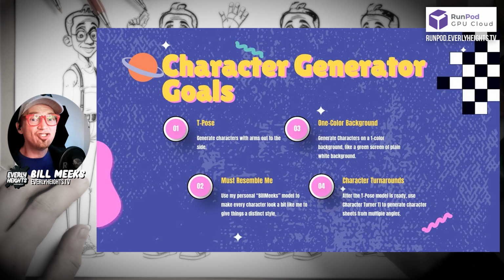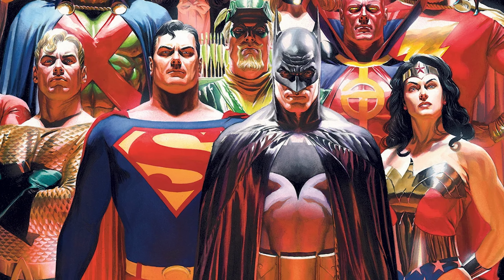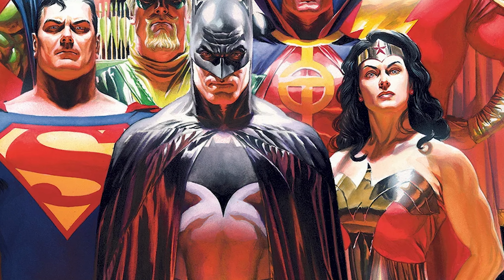Now, I had a few goals in mind when creating this character generator model. Goal number 1, generate a character standing in a T-pose, then layer my face on them using my custom Bill Meeks model to give them a distinctive look. You know, my look. This idea is inspired by, let's say, comic book artists like Alex Ross, who every character he draws, I mean, Wonder Woman looks just a little bit like Alex Ross.